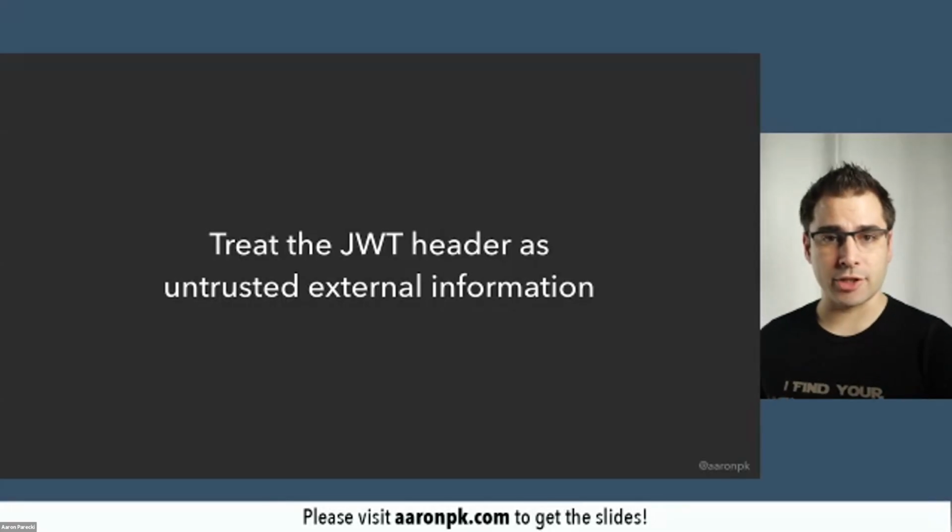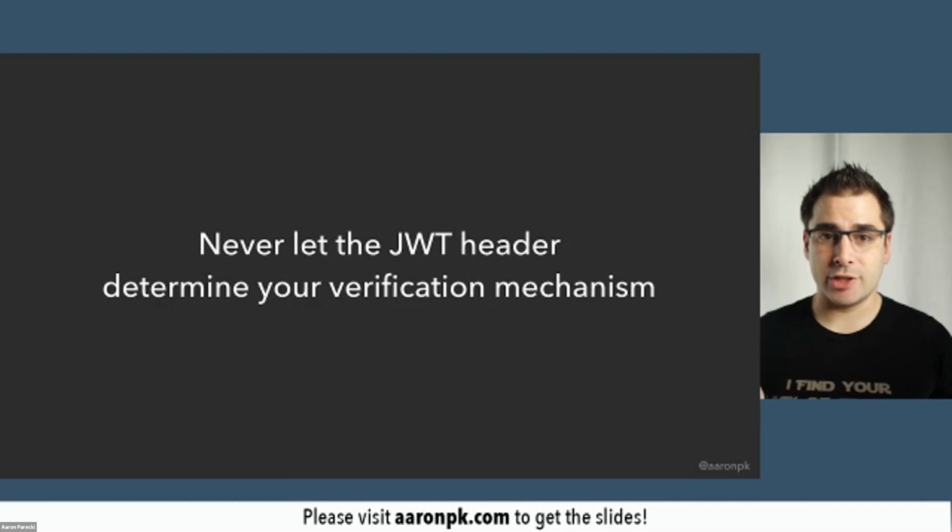So what's the takeaway here? The takeaway is that that JSON Web Token header, which talks about how to validate the token, is untrusted information before you validate the signature, and you have to treat it as such. Basically what that means is never actually let the header determine what signing algorithm is used. Instead, when you go to validate a JSON Web Token, you should only use signing methods that you know are safe and that you know you're expecting, which is probably just the asymmetric ones.